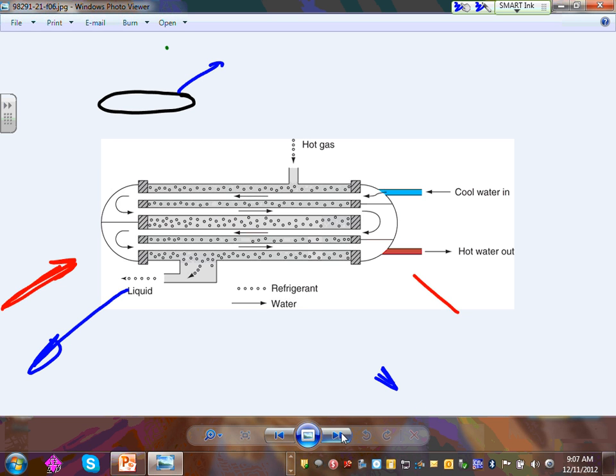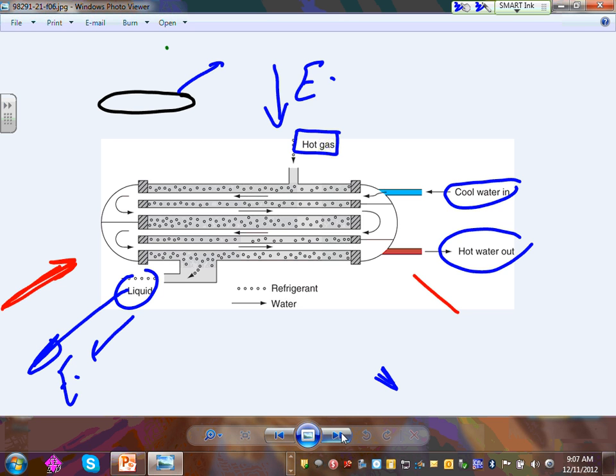If you have an air handling unit, you have the hot gas coming in. I don't know if you guys can see that. Here's my hot gas coming out of the evaporators, coming in from here, and they put the gas in here, and at the bottom it goes back to the evaporator as a liquid. And instead of chilling it with air, they circulate cooling water. They have cooling water and hot water. They circulate with water. That's where you have your cooling tower.